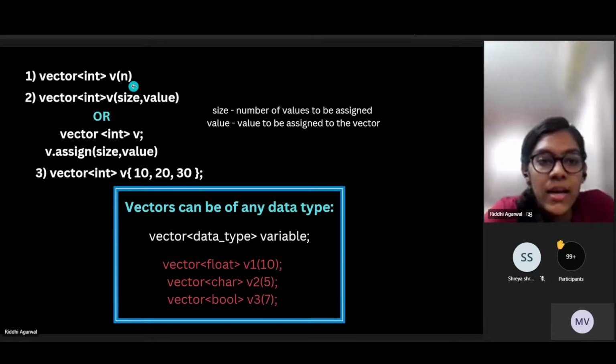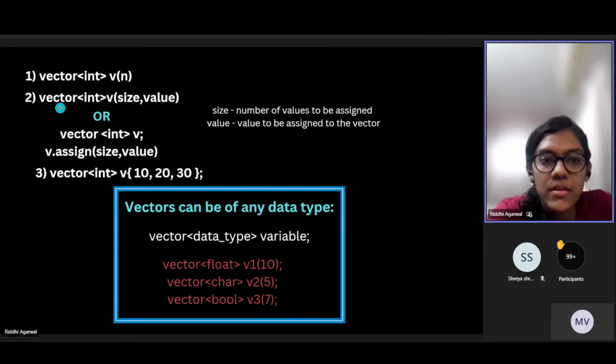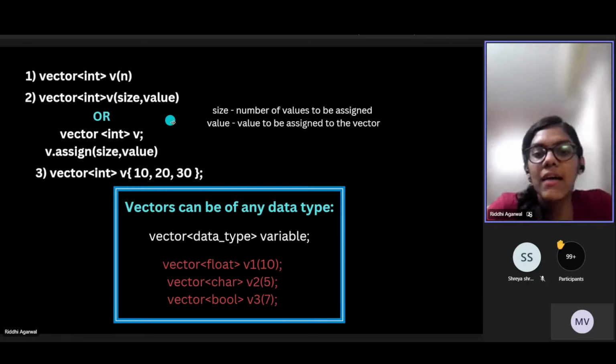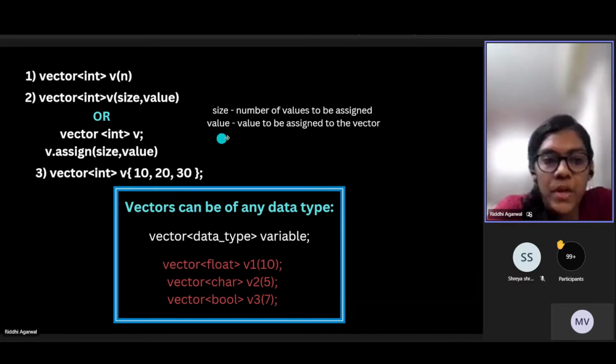Now, if we look at the second statement, we write vector<int> v(size, value). So for instance, if I declare vector<int> v(2, 2), 2 will be the size of the vector, which means 2 will be the number of elements in the vector, and each of these elements will have value 2. So after writing that statement, we'll have a vector v, which is {2, 2}. This exact same statement can be executed in 2 steps as well. In the first step, we'll just be declaring the vector, and in the second step, we'll be assigning the values to the vector.